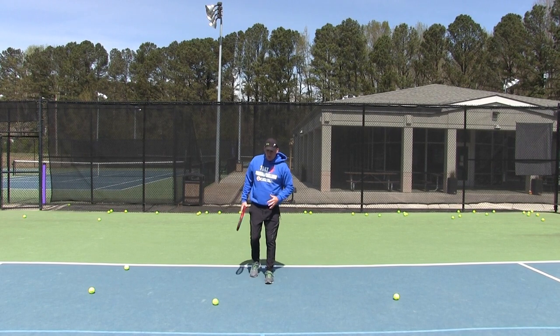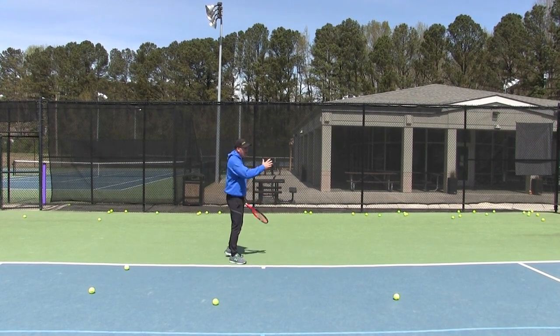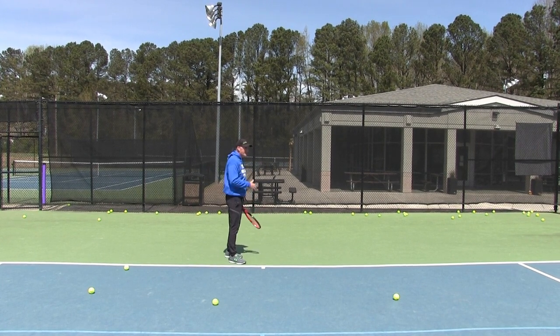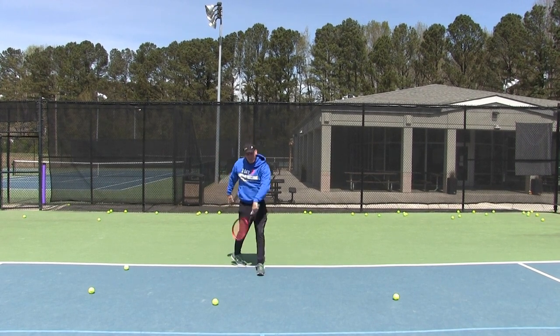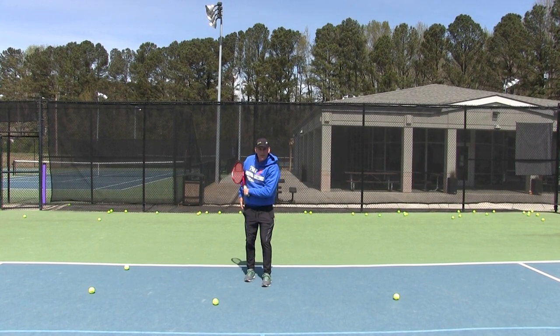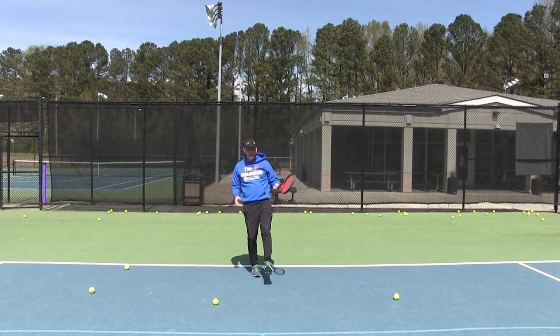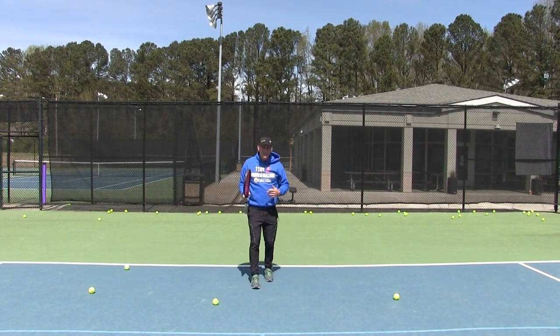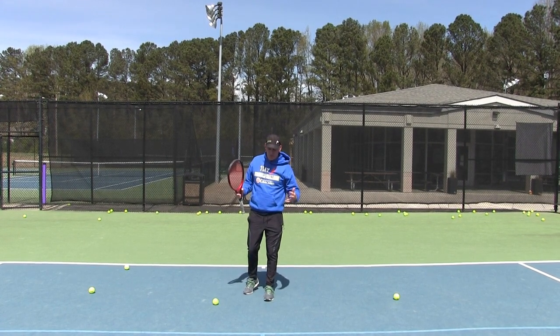And there's many benefits to that. One that we don't really think about, we're always thinking, oh, we've got to make them run to make them miss or to hit a winner. But when they're serving, think about this, they're coming and they're landing inside the court. And if you've got a big forehand and can hit it fairly fast back, they're basically barely landing, recovering, and you're hitting at their feet. So that's going to give you lots of unforced errors, lots of short ball opportunities to come put the ball away.